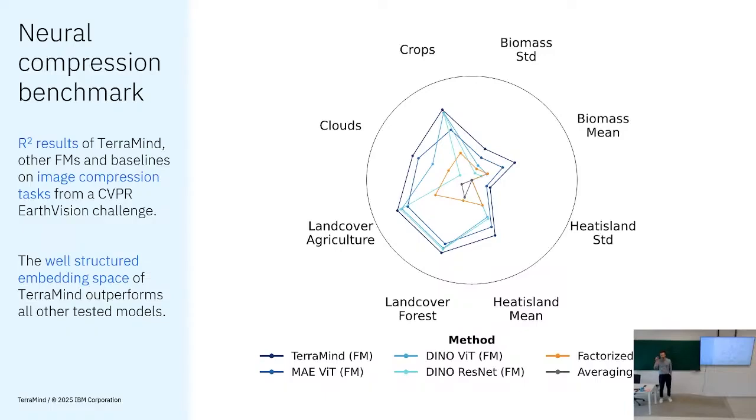So then you would only have to train the lightweight decoder on your end, and you wouldn't have the high download cost. This is what we're aiming for. And funnily enough, we didn't really want to do that, but TerraMind does perform really well on that, given that TerraMind learns compression that is pretty significant during pre-training.